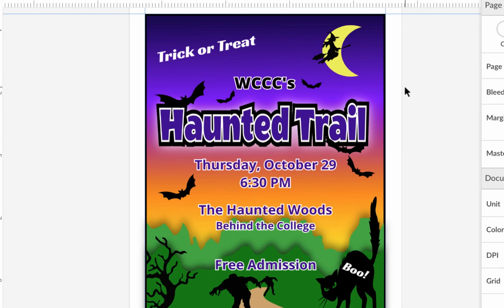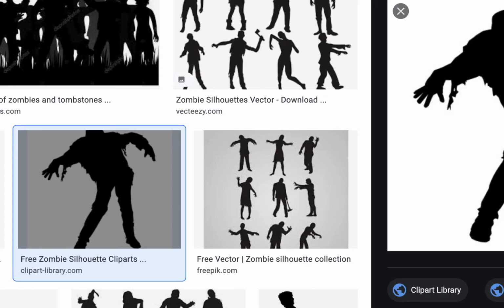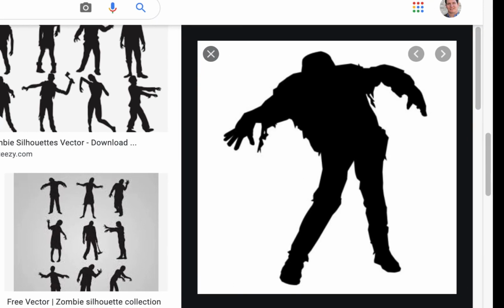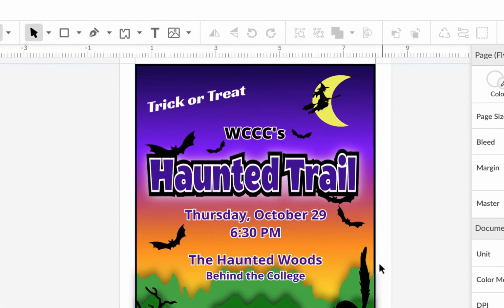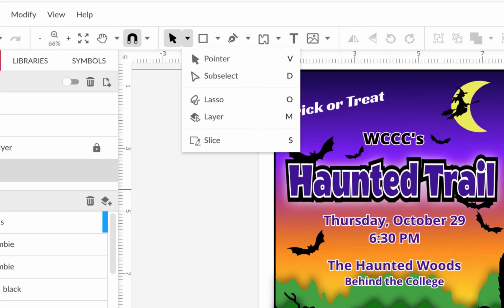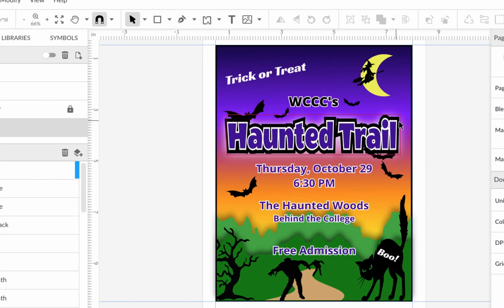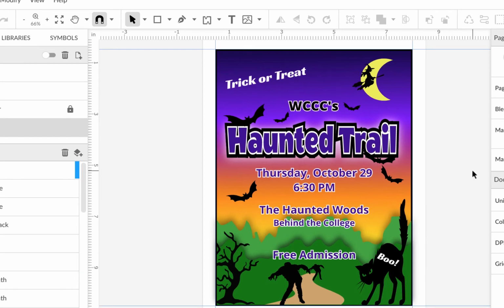It seems like it just depends on the image, and the cleanest black and white one you could find seems to work better. If there's any gray in it or any kind of background stuff, it seems to give a little more problem. And again, the tip when you're dealing with that stuff, after you do the Vectorize, is take your sub-select tool and get rid of the white stuff and just keep the black, like we did with the witch and stuff like that. But now you can see why it's better to trace stuff. We didn't have any problem with the bat and the cat other than just putting boo in front. And I think that looks pretty good.